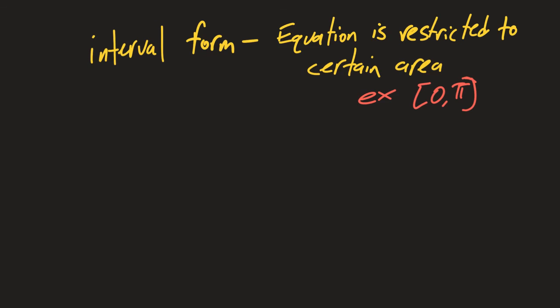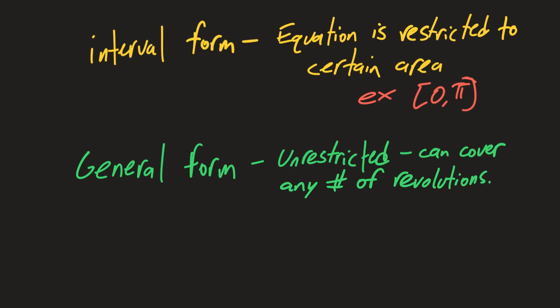Okay, guys, a couple final notes on solving trig equations. So solving means you're going to figure out what that x value is or whatever your variable is. And you should remember that our answers come in two different forms. The first one is the interval form, and that's when they tell you, hey, your equation is limited to just this area, so all your solutions are in between those two numbers or in that interval. And as an alternative to that interval one, we have a general form of answers. And the general form is when your equation doesn't have any restrictions or limitations on it.